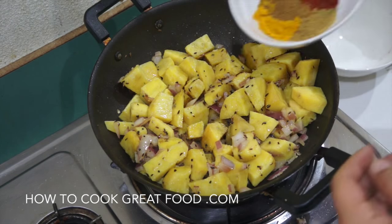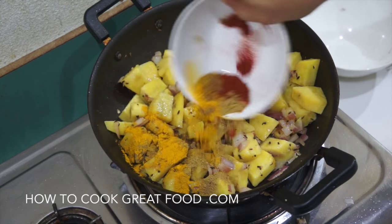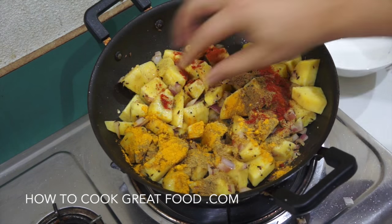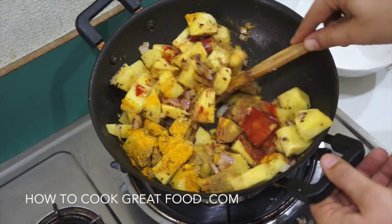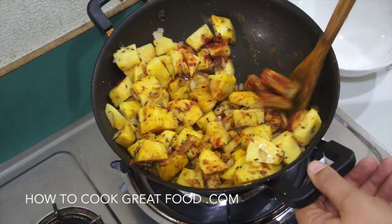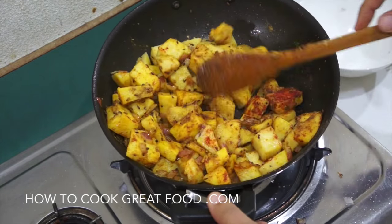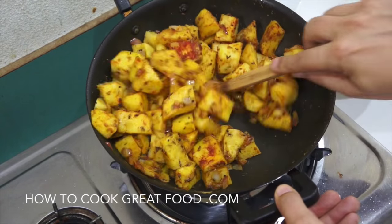Now we're going to go in with our powders. Like I told you before, equal parts of turmeric, chili, cumin, and coriander powders, about a teaspoon each. Or you may have a curry powder in your larder or your cupboard. You can use that if you want.